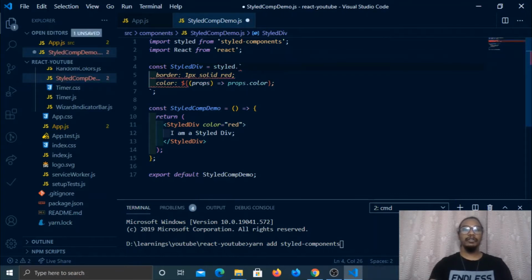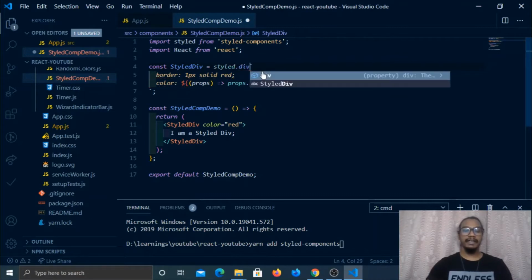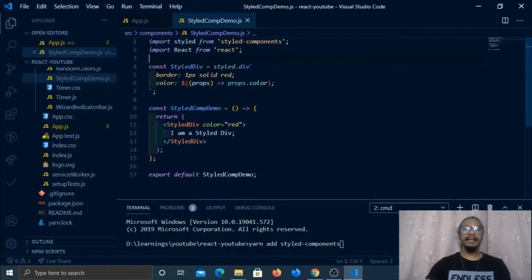But here I want to use it as a div, so I'm writing div. And these are template literals, normal JavaScript literals, but these things get compiled. As you can see, I wrote a border and color. I'm going to explain this part soon, but let's see this first.